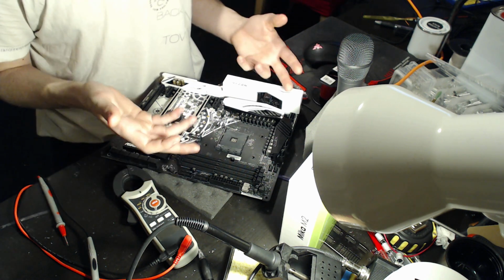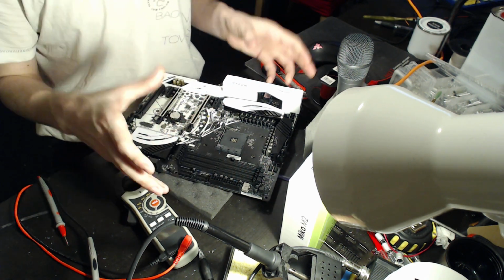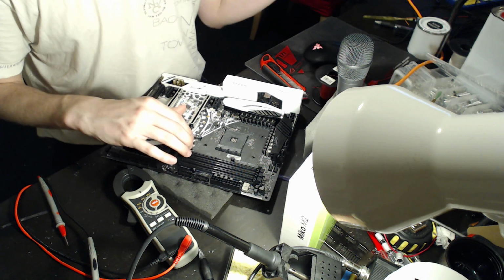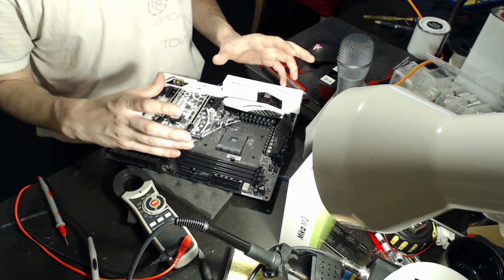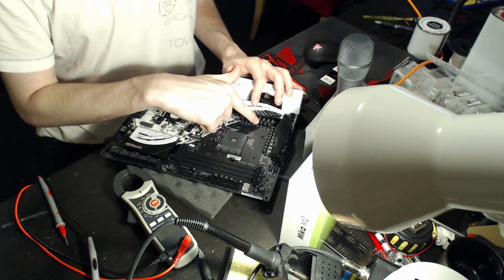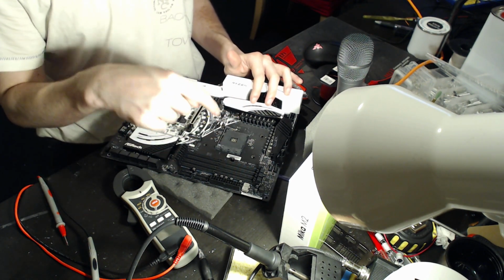So the next best thing you can do is measure voltage right off of the back of the CPU socket, which is generally a lot better. If we talk about a motherboard that I've already modified like this, say the Asus B350 Plus, the really budget one, if you measure Vcore right off of the output of the Vcore VRM, you're going to be reading about 1.52 volts. By the time that 1.52 volts gets to your CPU, it turns into 1.4.